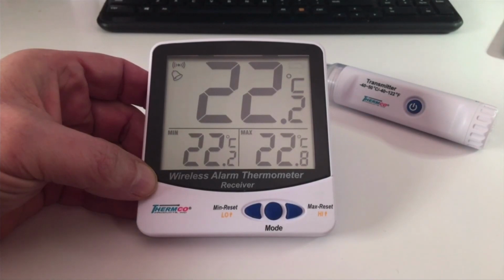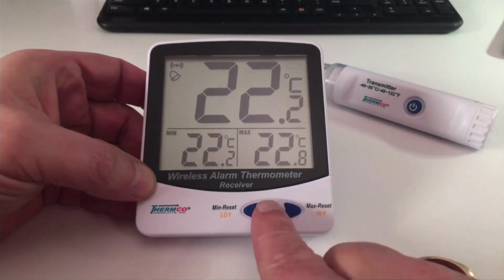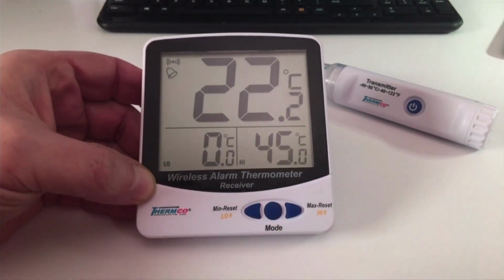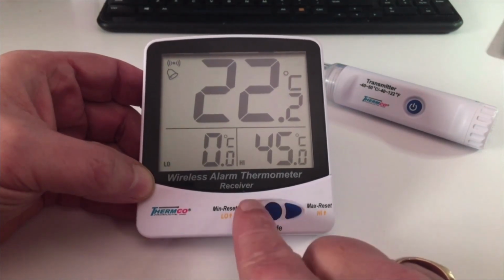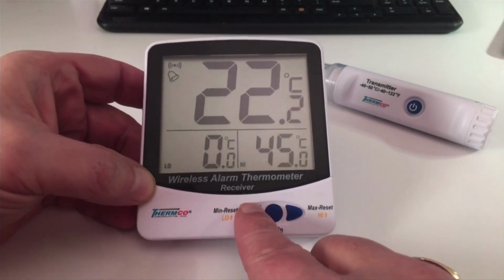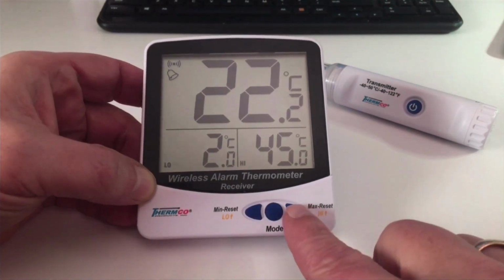Okay, now that we're receiving temperatures from our wireless probe, let's set our alarms. Press the mode button, and the display will change to low and high in the lower section. The button marked low will set our low alarm setting. I want 2 degrees, so I'll just hit this 2 times. And I want a high alarm of 8 degrees.